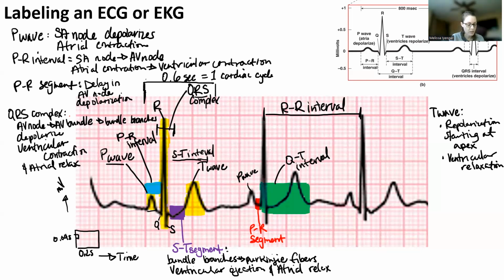So the next part is going to be putting it all together, looking at the cardiac cycle, putting it on top of the ECG so we understand electrically what's happening, along with how blood is flowing and what's happening to all the different components of the heart as the heart goes through its one cardiac cycle. Okay.